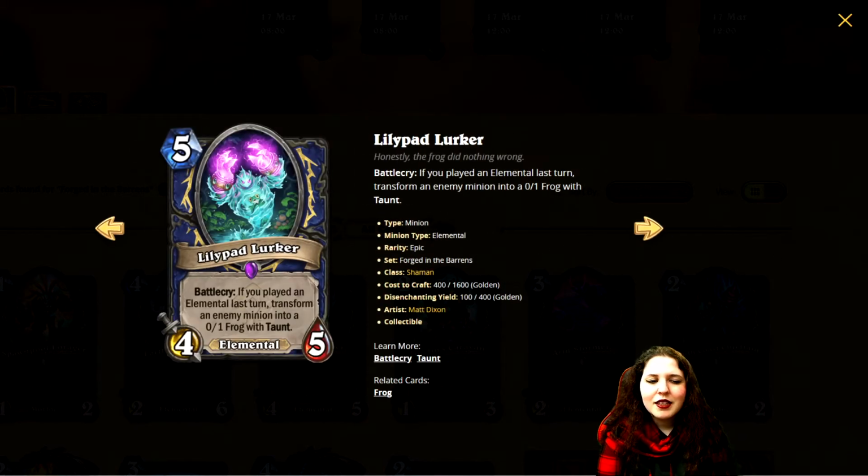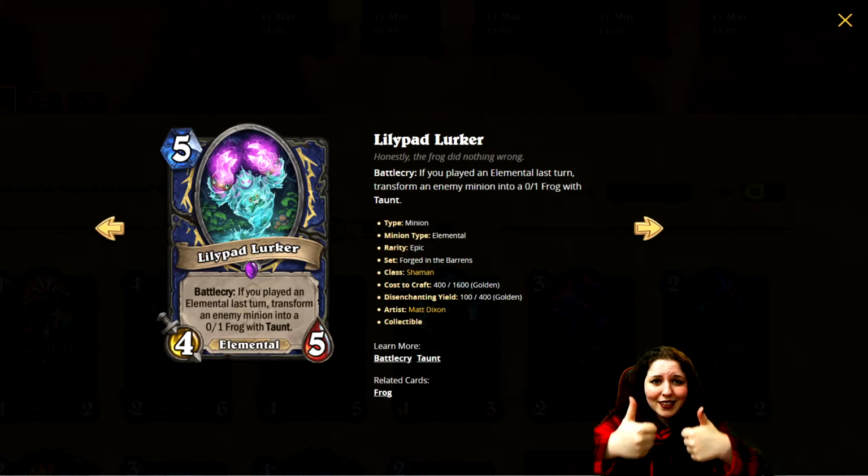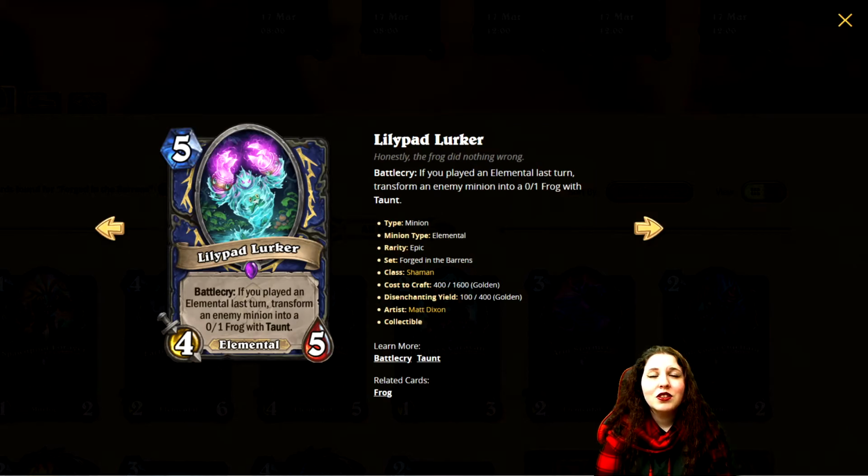Brilliant cards. Next card we have is a 5 mana 4/5 called Lilypad Lurker. Battlecry, if you played an elemental last turn, transform an enemy minion into a 0/1 with taunt. Insane. I have been offered so many elementals in Arena recently, so I can definitely see this being pulled off even with the future expansions.